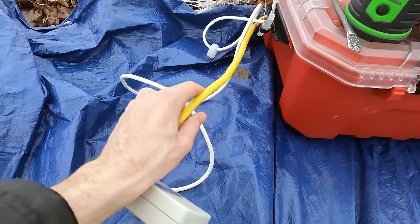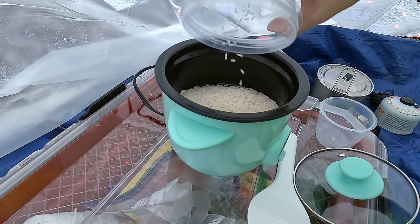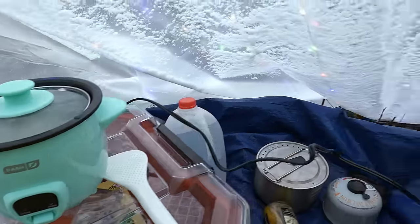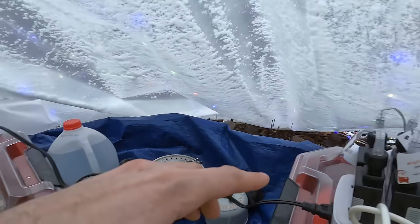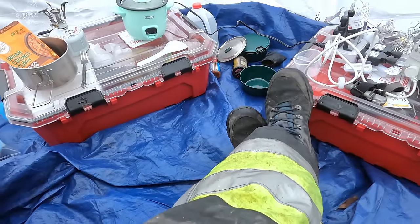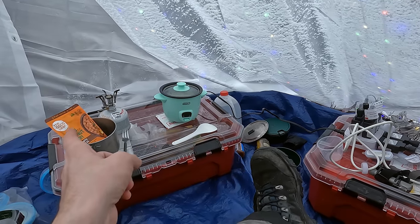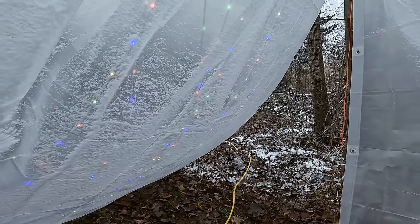Dump in our rice, some water, a little stir, then just flip this switch — and we're making some rice. You can see we jumped up to right around 220 watts, so this machine itself is like 200 and the lights are pulling like 26. Feels good to relax. Everything is super muddy today — my boots are normally blue but they look black right now. I think it takes around 25 minutes to cook a thing of rice, so in about 10 minutes I'm going to start heating up the curry on that little ISO stove right there.